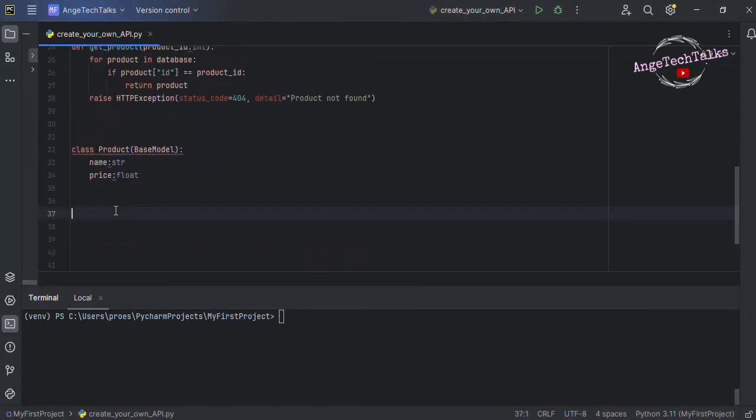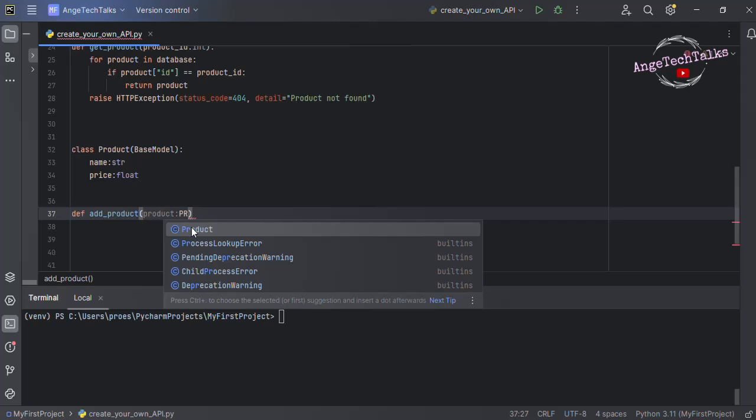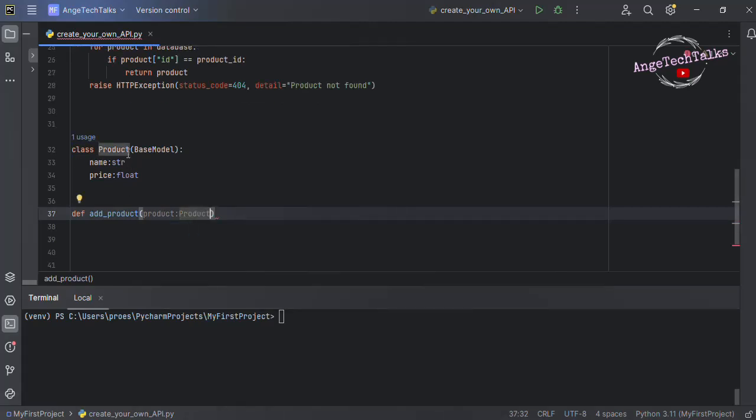So, type the keyword def, then provide the name of your function, add_product. In brackets, we will create a new variable called product, and we simply need to add the colon, which means that the product variable must be an instance of the Product class. So the expected type of this variable product should be Product, which refers to our class.